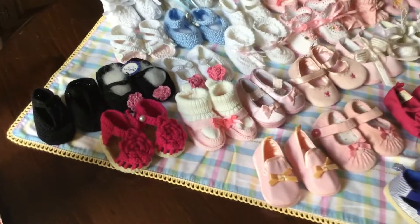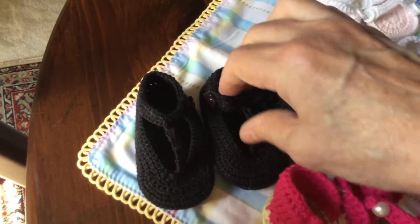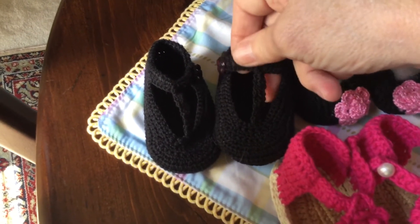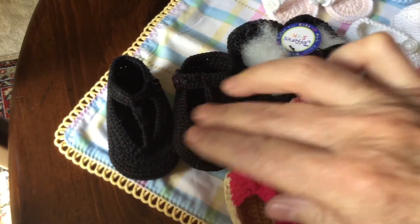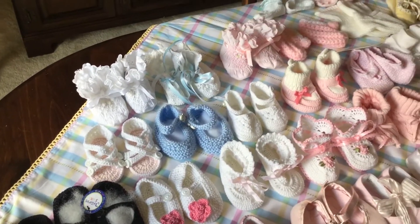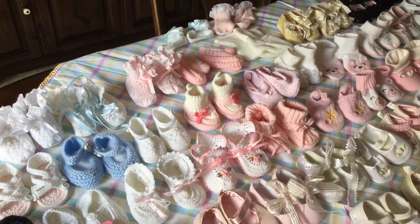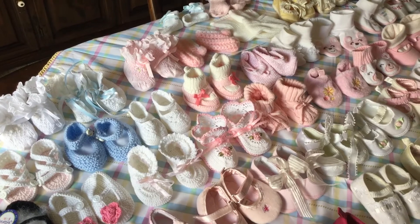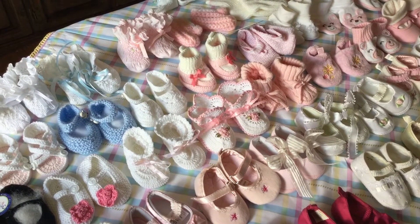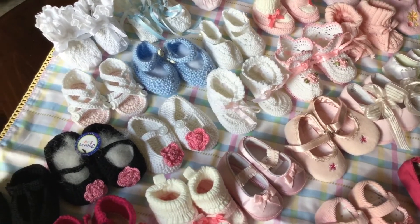Of course they come over and dress the babies using my baby shoes while they're here. I thought I would go ahead and show you my collection — it's almost embarrassing. These ones you really can't tell, but those are little T-strap crocheted shoes. I did go ahead and put some of the booties out because I do use these as shoes. I do have more booties that I did not put out.